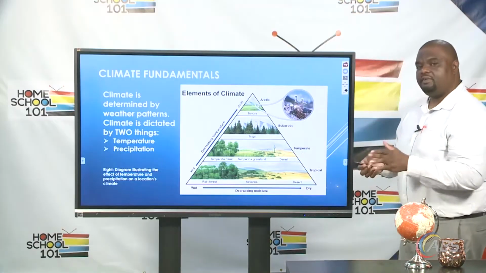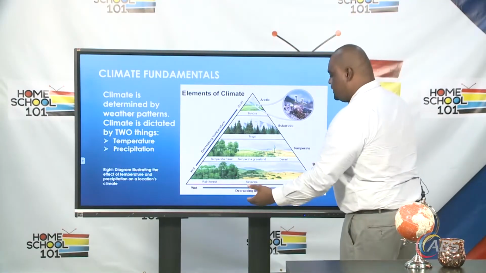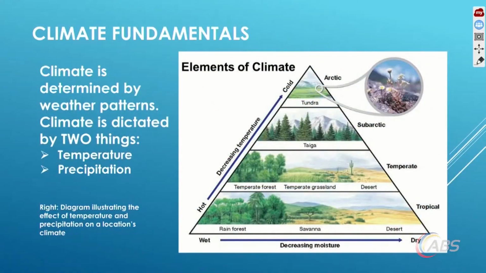So of course the rainforest would be the wettest areas because there's more moisture to support the plant life. Then you move on to savanna, which you associate with Timon and Pumbaa and Lion King and so on. Then you have desert, basically a permanent drought, so to speak. Moving on to the temperate areas: temperate forest, temperate grassland, and now you have deserts, perhaps where the annual temperature ranges are greater, like in the Sonoran Desert in the southwest of the United States.